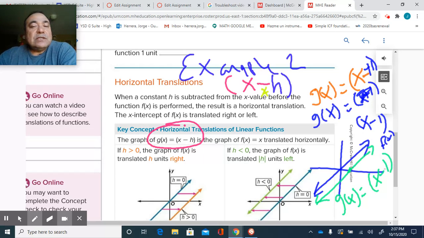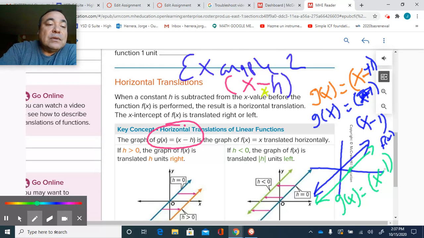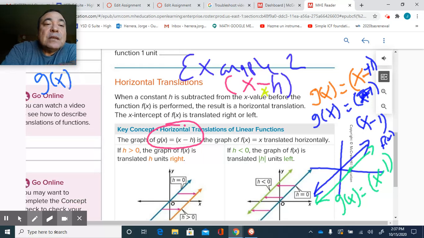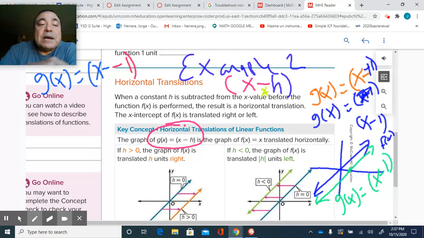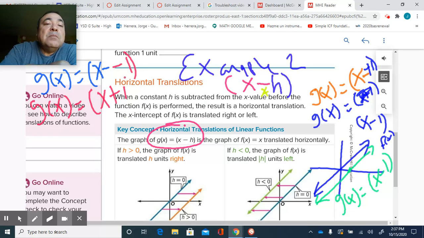Okay? It's one of those interesting facts, guys. And if I was to do, instead of going to the right 1 unit, I will go to the left. So let's say I'm going to go here, and I want to say, okay, what if g of x equals x, that's the formula right there, but I'm going to move to the left, guys. And this time I'm going to put a negative 1 right there. See that? A negative and negative is going to be a positive. So really what I have here is g of x equals x plus 1. But really, even though it says plus 1, I'm moving to the left.